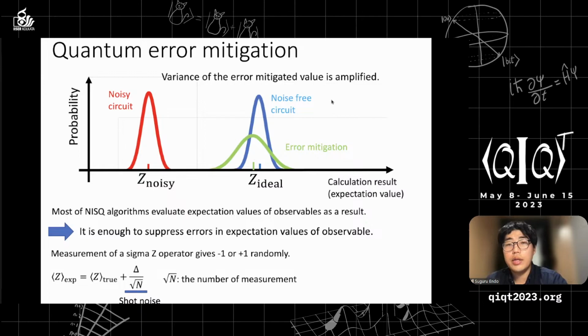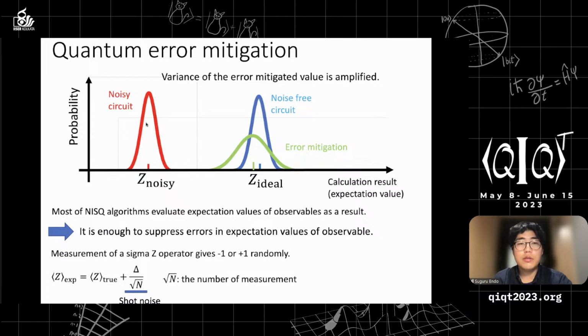Quantum mechanics is a stochastic theory, so it has shot noise. So we generally have the shot noise around the ideal expectation value. And I think of the case where the distribution is described by the Gaussian distribution when we consider a sufficiently large number of samples. And suppose this is a probability distribution of the expectation values without the noise. Here, the noise is a physical noise, like T1, T2, and so on. And please consider physical noise is different from the shot noise. And basically, quantum error mitigation is a technique for mitigating the physical errors like T1, T2. Okay. And suppose this is the probability distribution of the ideal result without physical noise.